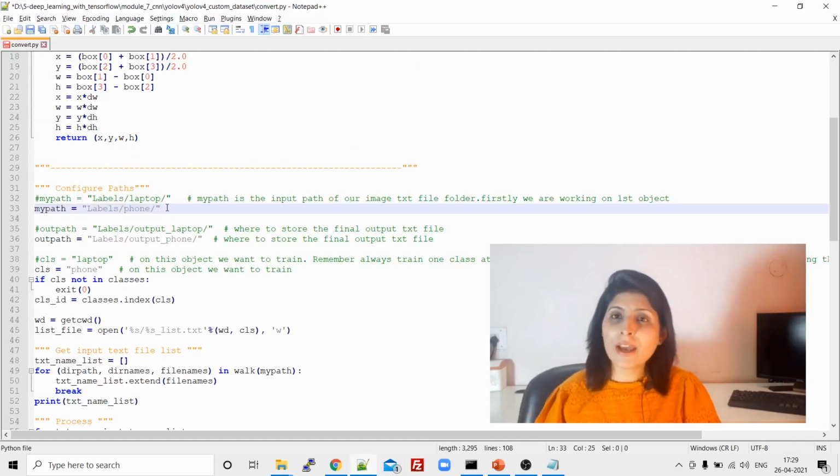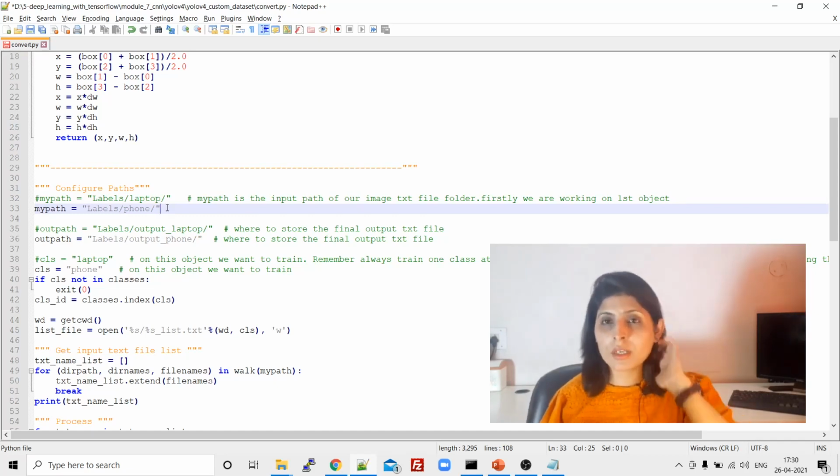Why have we created these two separate folders? The output underscore laptop folder will store the annotation files for each image in the YOLO v4 format, meaning the class name, XY coordinates, and then the width and height. The output underscore phone folder will store the final annotation files in the YOLO v4 format as well, with the class name, XY coordinates, and the width and height of the image object.